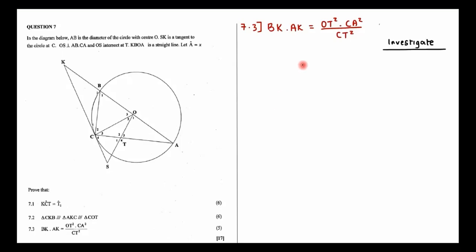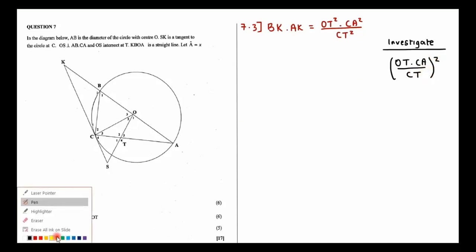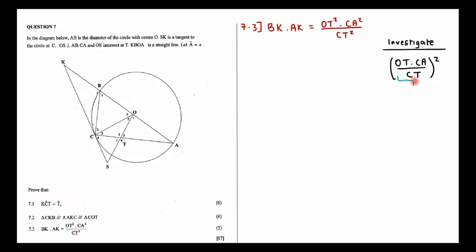And because it is out, in part of my investigation, what I'm going to do is take this OT squared times CA squared all divided by CT squared, and then I'm going to take out those squares outside. So when I do that, I'll then take it into something like that, right? By taking it into something like that, what does this mean? It means I have something new here, maybe a side that was changed into that. But now I need to find that side. Now here's the question: how do I find that side?